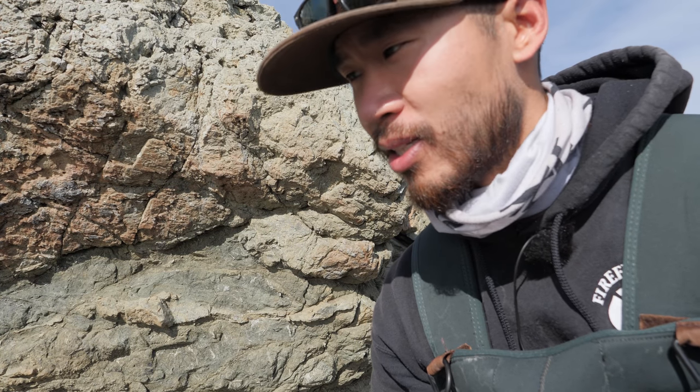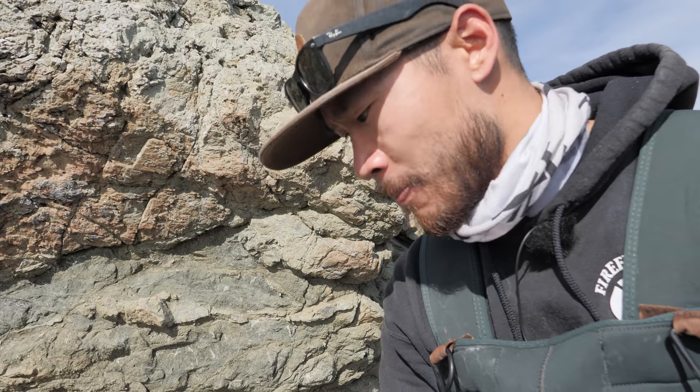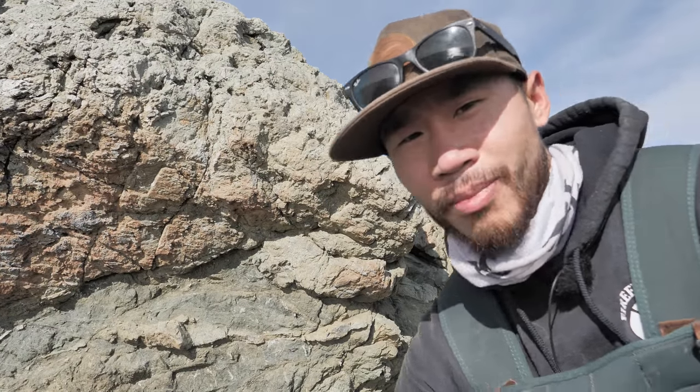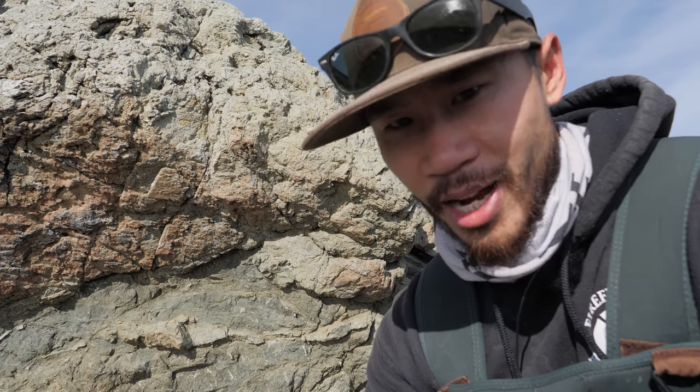You know, the one thing I really, really don't like is when I come to a gorgeous spot like this and there's trash. Obviously, the people that know about this fishing spot come here and fish here, but don't leave it like this. I'm looking for a place where I could set up my cooking stuff, and I want a little corner, looking around, and you can see there's tons of trash here.